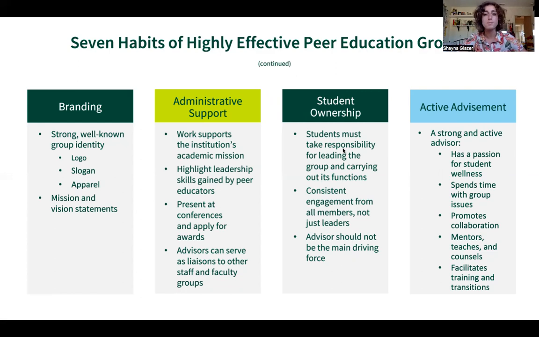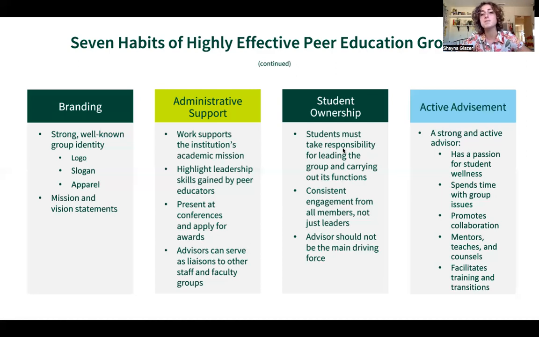Student ownership means people stand by their work and understand that what they put out into the world can come back to them. It means students step up to the plate and carry out tasks they say they can take up, as well as choose to take the mantle on projects. Student ownership means that advisors and leads aren't the only ones invested in the program. The educators, you, are who really make the program a success. It means everyone on every level of the education program is motivated and in for the challenge.